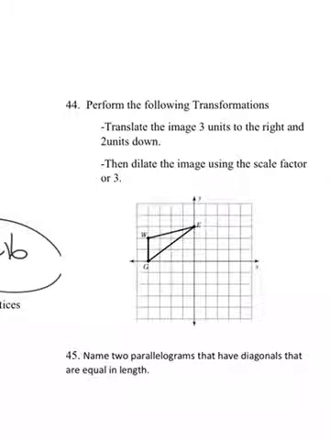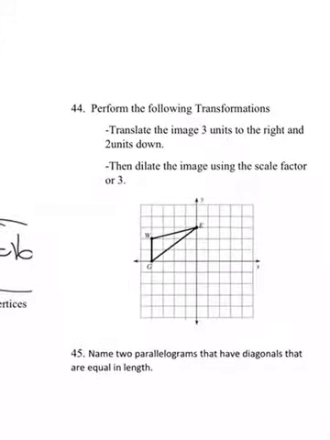Perform the following transformation. Translate the image 3 to the right and 2 down, and then dilate scale factor of 3. We realized after we had printed this and everything that the first transformation can be done okay. The second one will be off the grid. So I'm going to do the first one, then write the points for the second one. So 3 units right, 2 units down for everyone. G will go 1, 2, 3, 1, 2. E will go 1, 2, 3, 1, 2. W go 1, 2, 3, 1, 2. Is that right? Yeah.